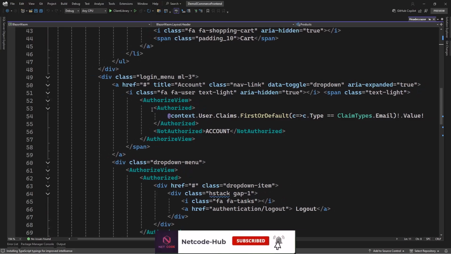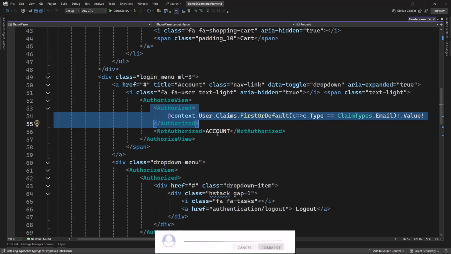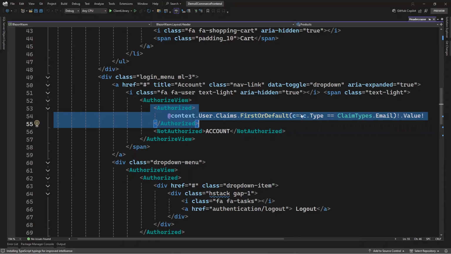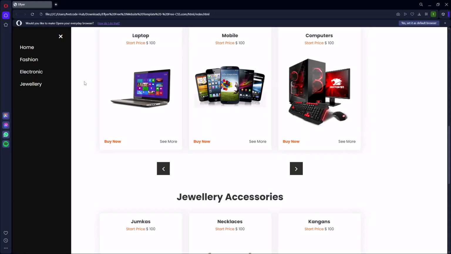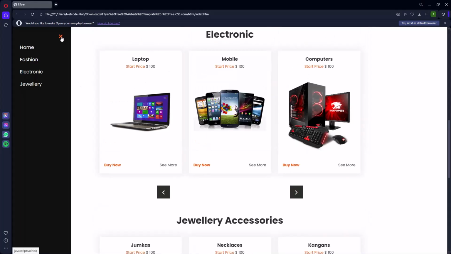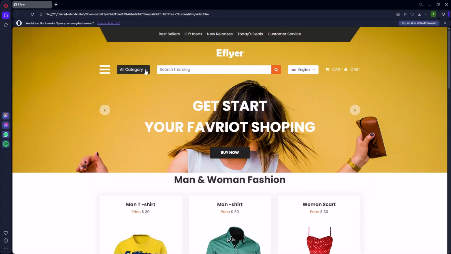In case you are not authenticated, then currently display the account. So we're going to have an account. In case you are authenticated, then your email will be replaced with this. Then we go with the drop down. If we check this, we have a drop down here. So we are moving this drop down from here up to this, or we are using the same drop down. We can use even this drop down over here, and now we can change this to the identity.